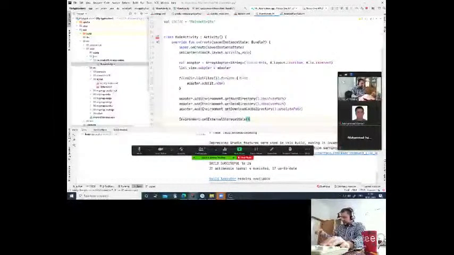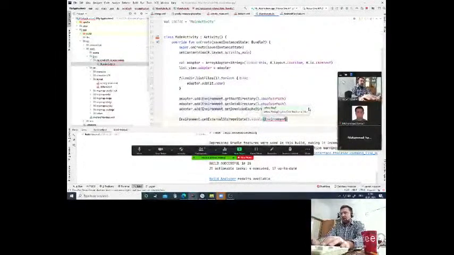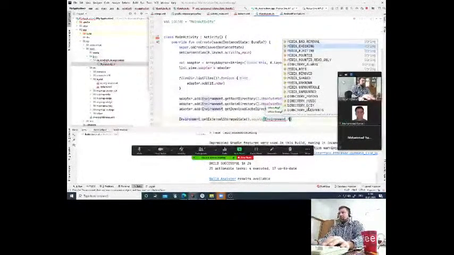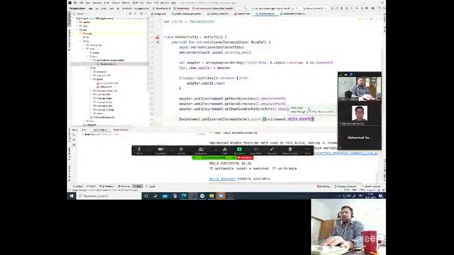So just check if this equals environment media mounted. So we have media removed, media checking, ejected, media mounted is the state. Is our desired state. We want to check if this is the same.